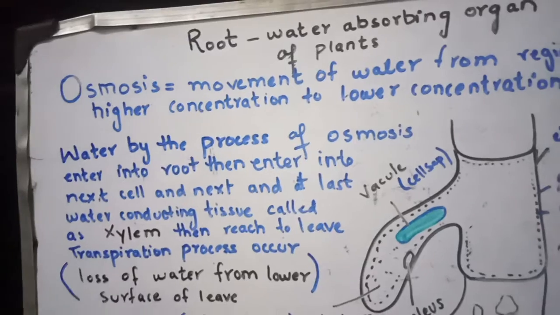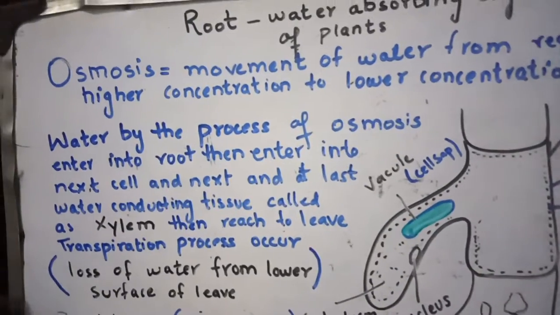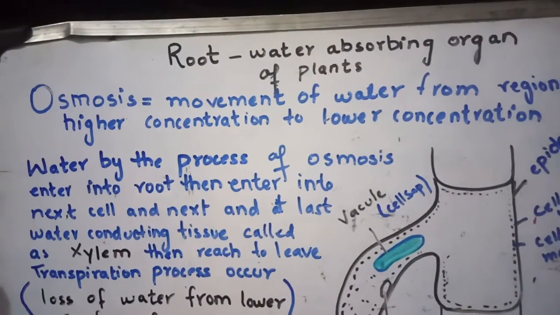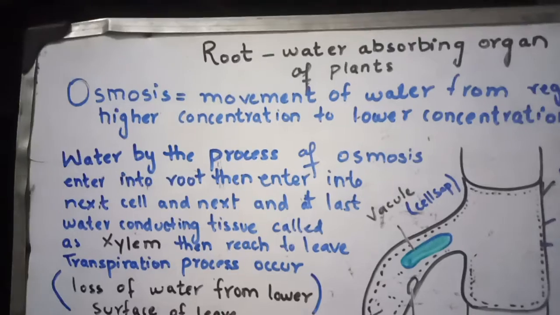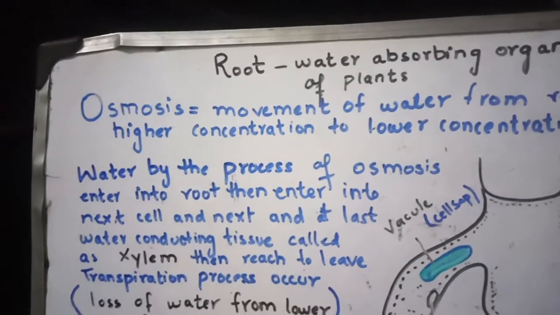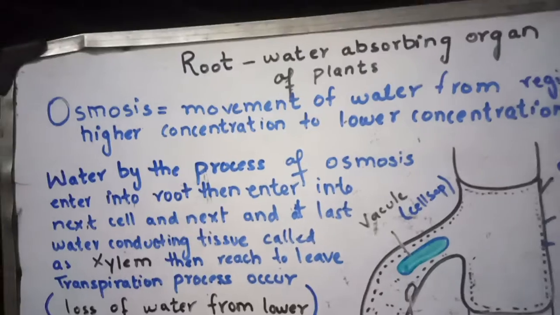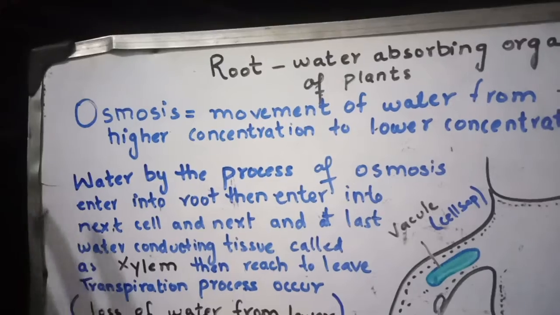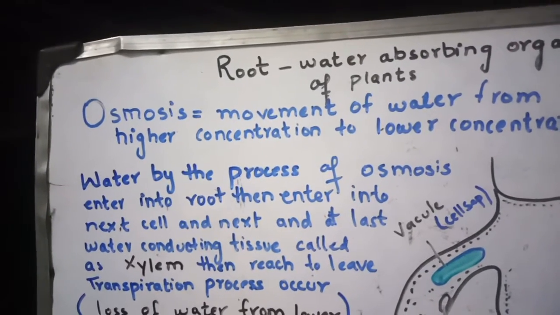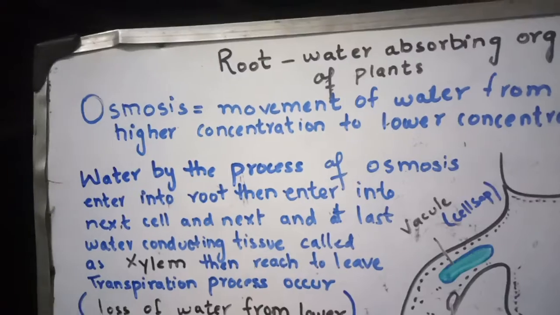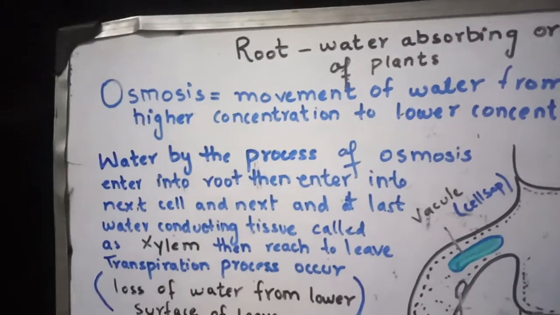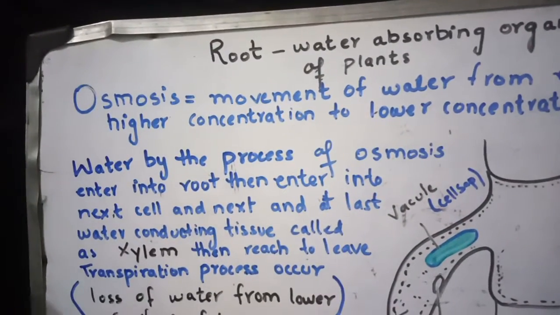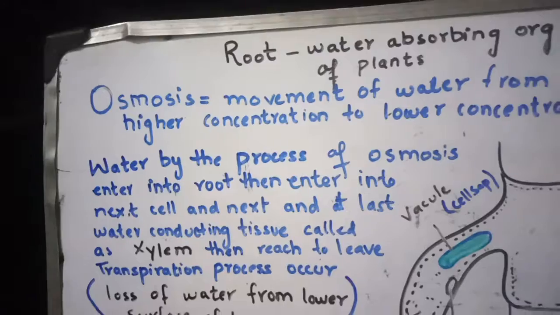So now we will discuss what basically the root cell and the root hair cells are. First of all, you can see above that I wrote that the root is the water absorbing organ of the plant. What is the specialized function of the root? It is just to absorb water. From where can the root absorb water? You are well aware that the roots are present in the ground, in the soil. The soil is colloidal in nature and it contains water molecules. The function of the root is to absorb water from the soil. That is the water absorbing organ, the specialized function of the root.